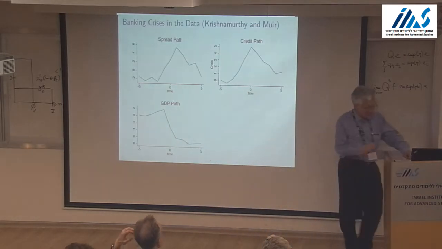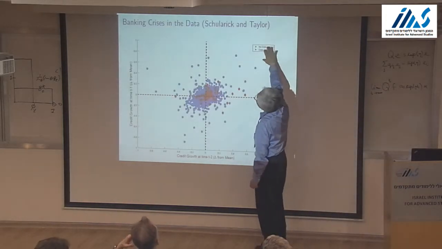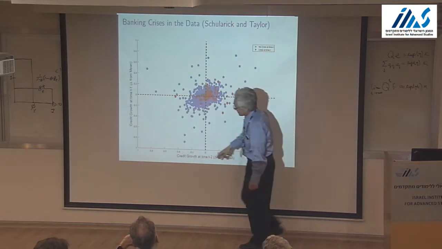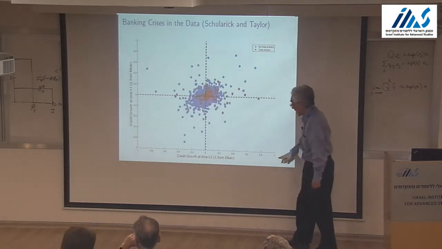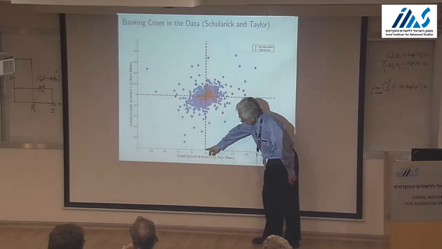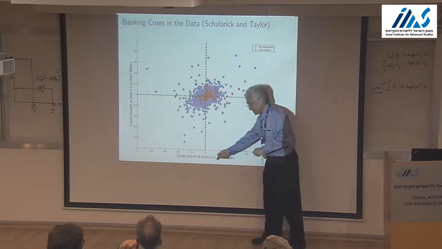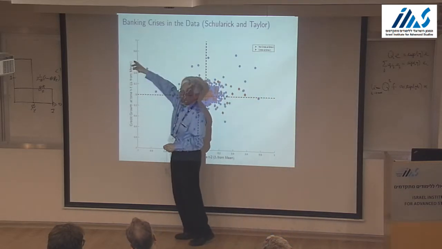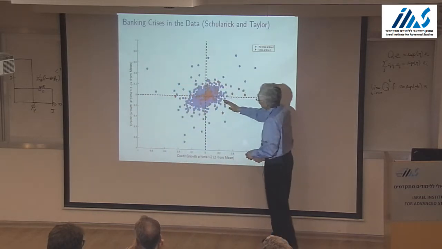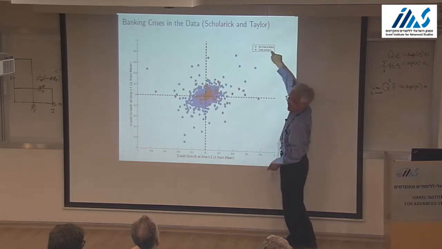So this has nothing to do with forecastability. If you do the unconditional one using the original data of Schularick and Taylor, this is the credit growth against the mean, country by country. What is the growth rate 2 years ago, from 2 years to 1 year ago, and 1 year ago to the crisis, this year's credit growth rate? You see a lot of dotted lines, and the orange one is a crisis at day T.